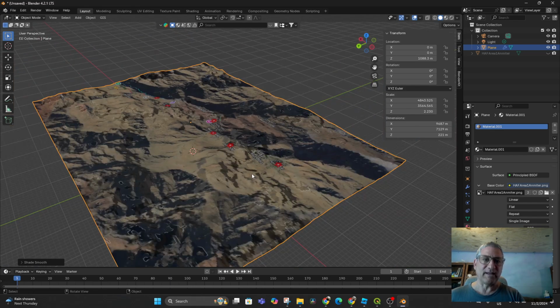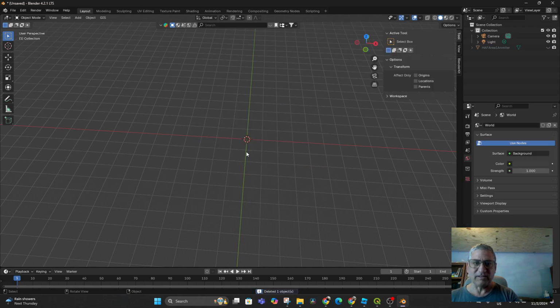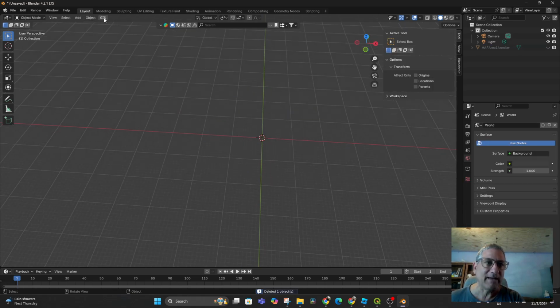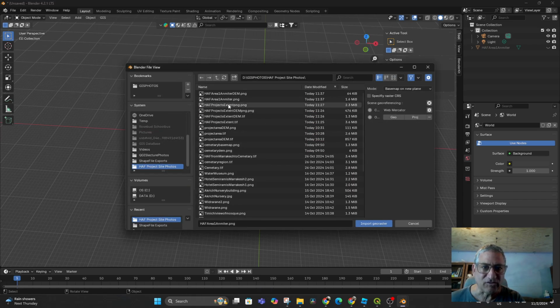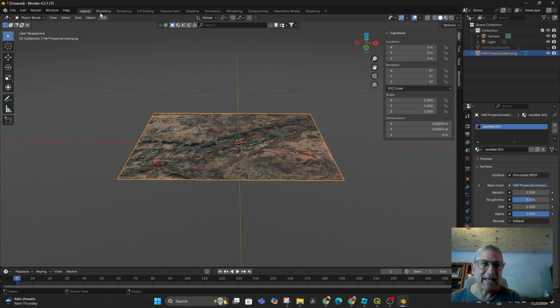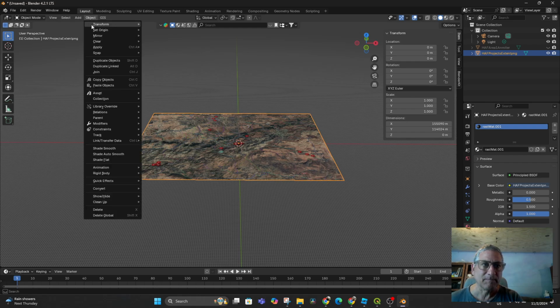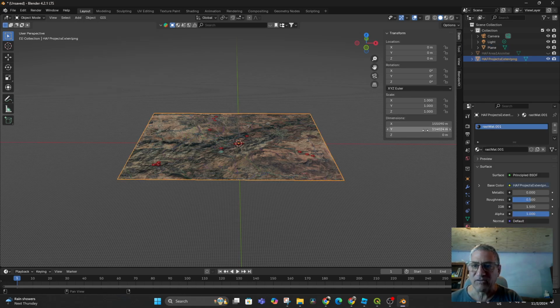So I think it'd be worth now trying the bigger map and seeing how that works. I'm going to delete that, and I'll go back to GIS and import the project extent, which was so big. There it is. And then again, I'm going to add a plane. So add mesh plane. Right click on this to get the dimensions.